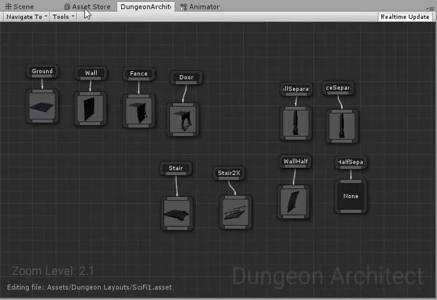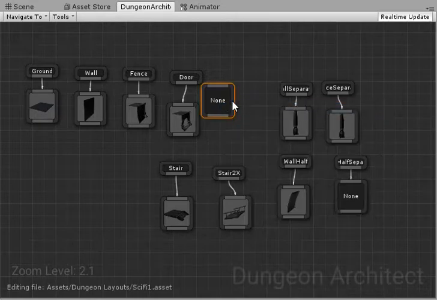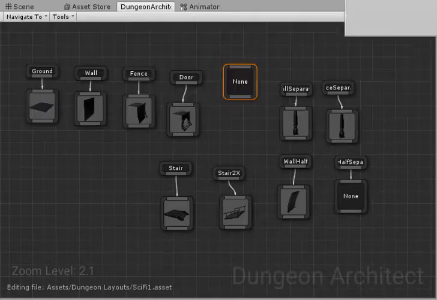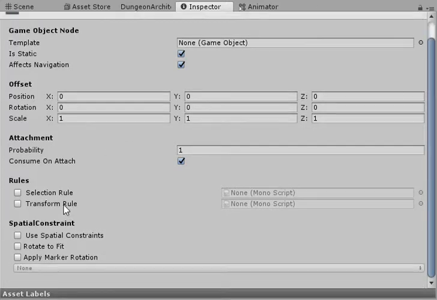Anyway, and then there are additional configurations like how you can constrain it. You can influence how things get laid out. You can have it put new types of things. So for instance, I can create an entirely new type of object. And as you can see in the inspector over here, I can set up what's the template object for it, how does it get set up, what kind of rules I can add or behavior scripts to affect that, different types of constraints, all sorts of different things.